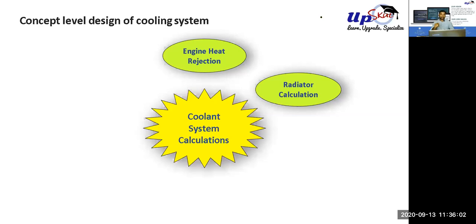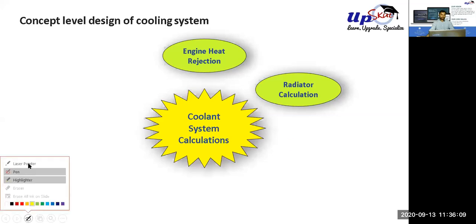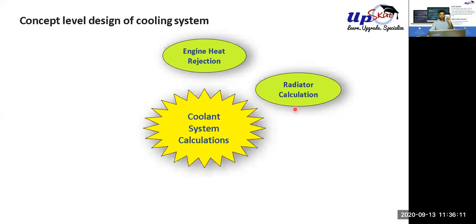But my initial calculation shows that that kind of size is not sufficient. In that case, we have to act on it quickly. If I wait for all the frozen data to calculate the radiator and find out which kind of radiator, what size I need, it might be too late. Other departments may have frozen their areas, and it will result in millions of extra cost, not a few thousand or lakhs, millions, many crores.